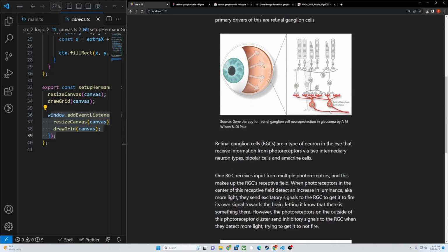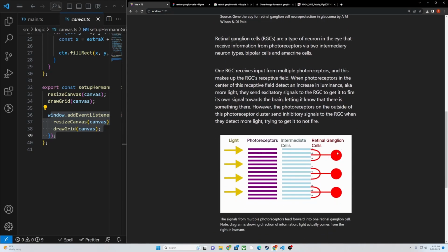And then, as you can see from here and here, one retinal ganglion cell receives input from a whole bunch of photoreceptors, but they're not all telling the retinal ganglion cell to do the same thing. The photoreceptors in the center of the field are saying, hey, something's here. Go tell the brain that. The photoreceptors on the outside are saying, nah, nothing's here. Tell the brain that nothing's here. Just darken that spot of your vision pretty much.